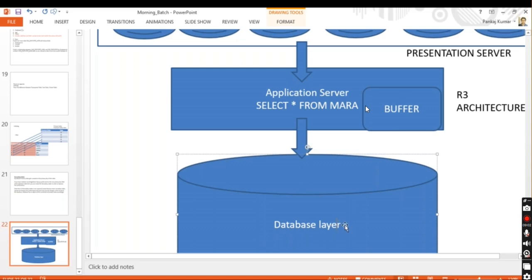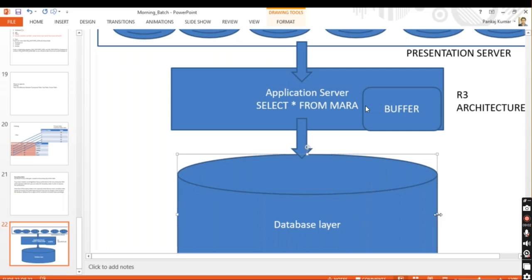In the case of a HANA database, you can understand it as an exception, because HANA database is an in-memory database. There you may get better performance than the application server. But in general, if you are using a database other than HANA, like Oracle or MySQL, which is not an in-memory database, that means it is not installed at the RAM level, it is installed at the hard disk level, like Oracle or MySQL or Sybase or DB2 or DB6, any non-HANA database.